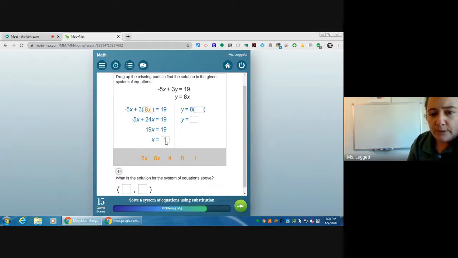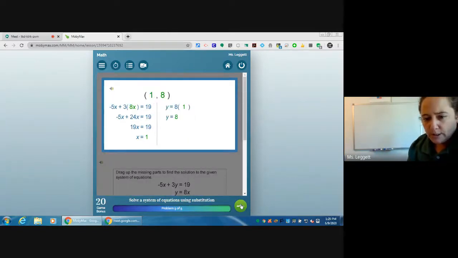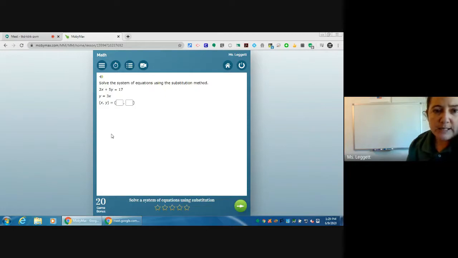Okay, now that we know that x is 1, and I guess we could just put that there real quick. Instead of keeping the x in the equation now, we could just put the 1. What is it, 8 times 1? Well, 8 times 1 is 8, which means y has to be 8 for our intersecting point as well. And that should be it. That should take us to our stars. And now this is the hard part. This is where they're going to want you to actually do everything that they just helped guide you through.